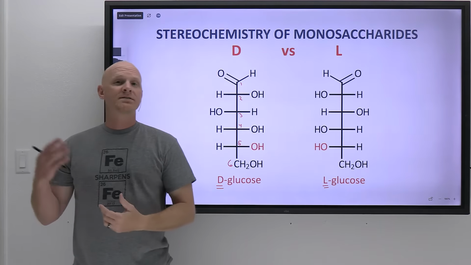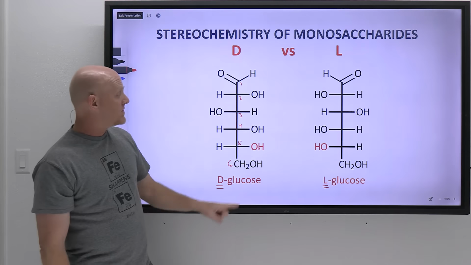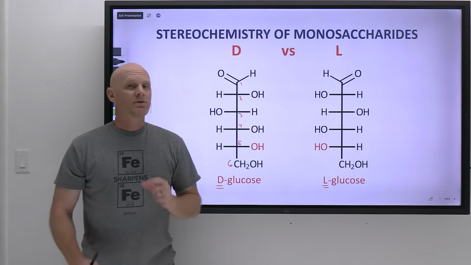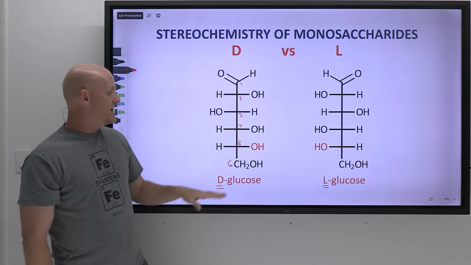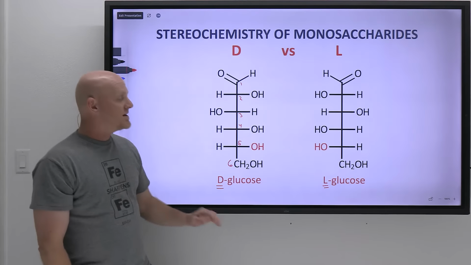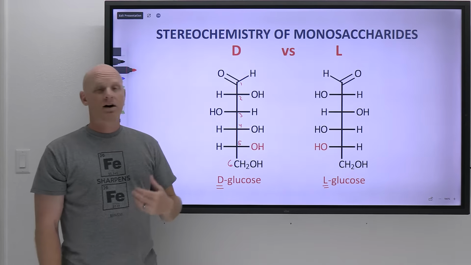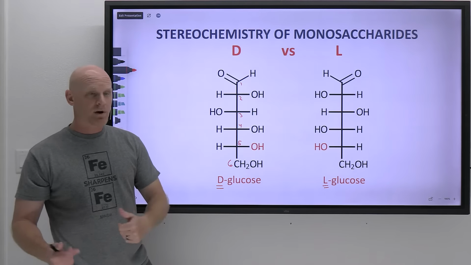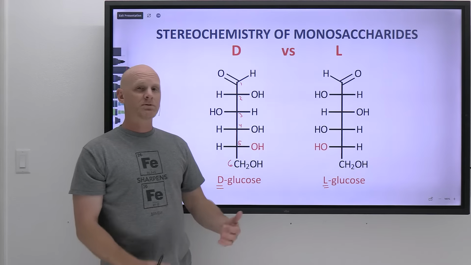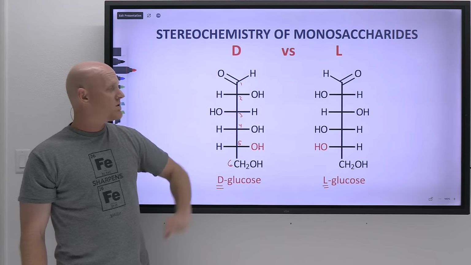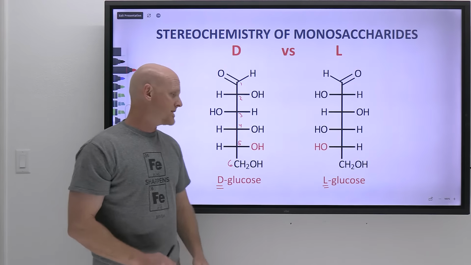So when you've got the difference between a D and L sugar, you could recognize if it's D or L just by looking at a single chiral center, but don't think that that's the only thing you need to change to get the corresponding L version or D version of a sugar. If you've got D-glucose, it is the enantiomer with all chiral centers inverted, not just the lowest one on the Fisher projection or the highest numbered one that's going to be inverted. So just want to make sure you've got that straight. But that's your difference between D and L. You're definitely going to want to know that difference. We'll refer back to this a couple of times throughout the rest of this particular lesson.